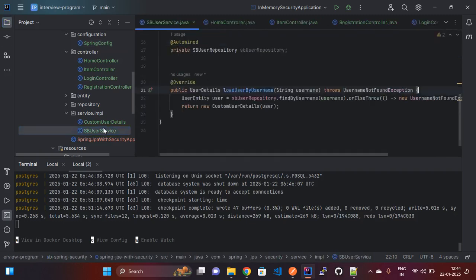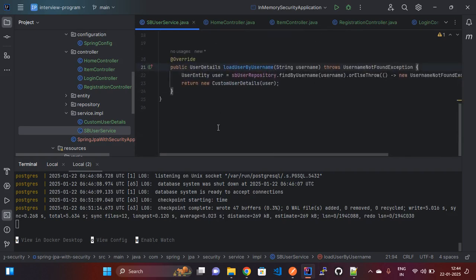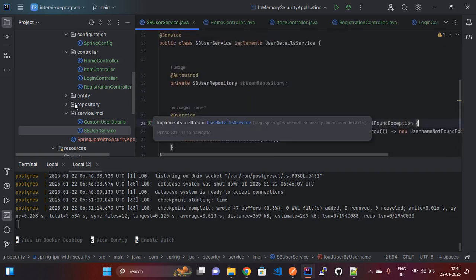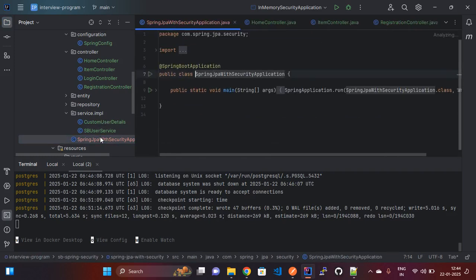Let's go to our service. Here I have added the service annotation. Yes, that is fine. And the entity here. Let's use the Spring Security in-line implementation for storing the data into the database.